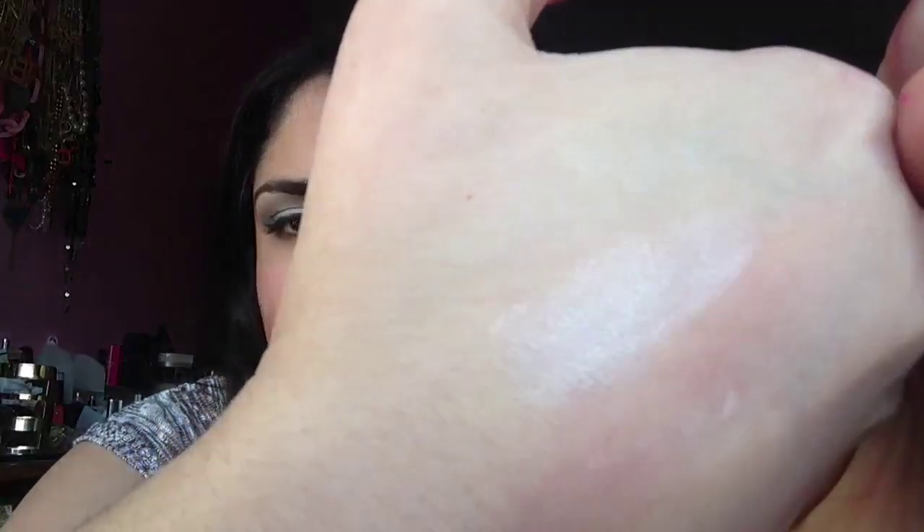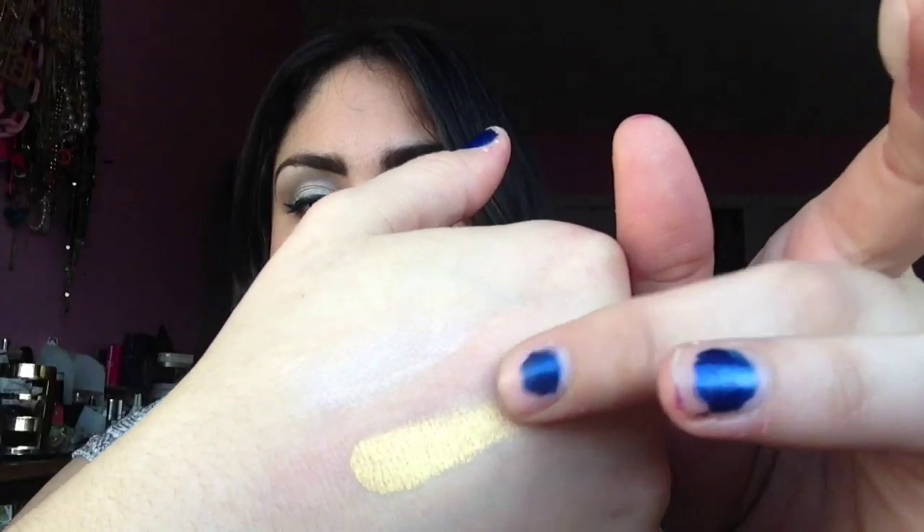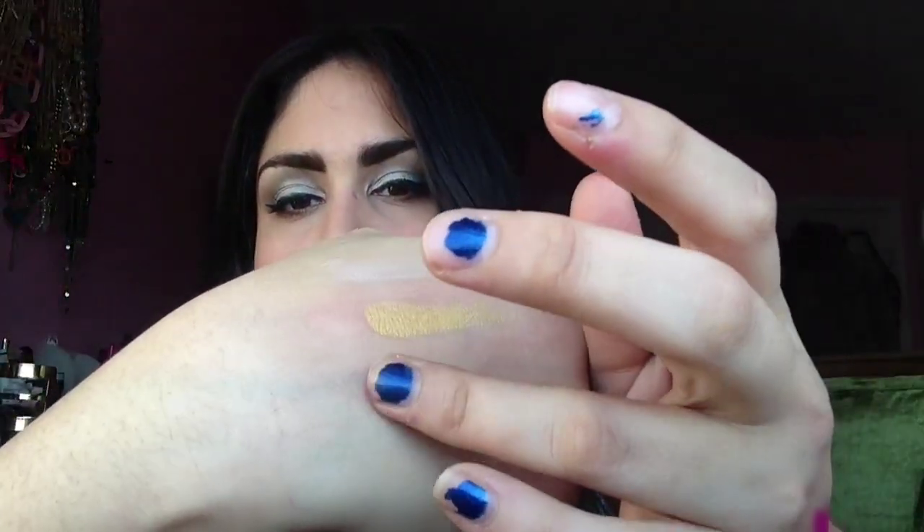If those bright colors are a little too much for you, or you want to buy this palette just for a pop of color on your lid, fret not — you have a whole bottom row for a neutral look. Starting with the shimmery nude: I love using it on my lid, to highlight my brow, on the corner of my eye. The next shade is a beautiful, soft gold — really metallic and shimmery, easy to use. Then the copper, which just blew me away as well. I didn't really experience fallout with any of these shades. I did experience some light staining with the darker colors like the pink, purple, and blue — but if you use a primer, that'll be minimal.